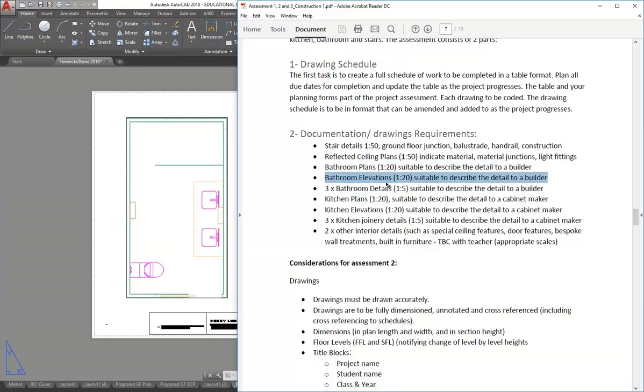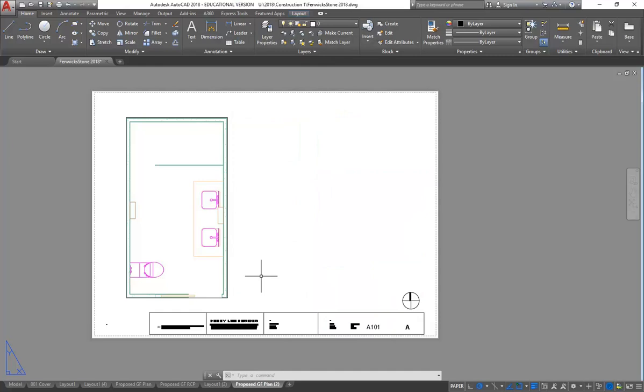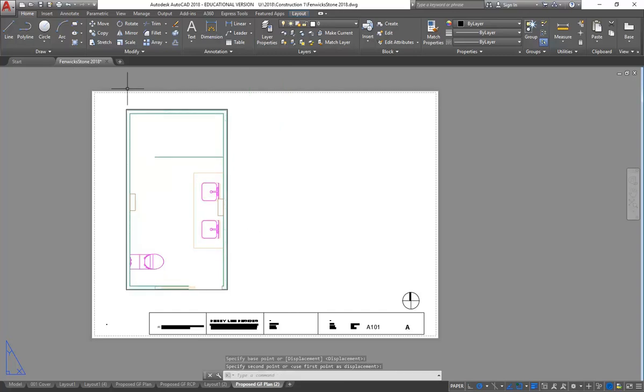And where possible, those elevations should be on the same sheet as your bathroom plan. Where possible. You probably won't fit all of them, but you can at least fit a couple onto the same page. So I'm not going to go through all of that, I'm just going to get you started on that. So I might just select this viewport, I'll move it up a little bit so that it's a bit higher on the page. That's about right.